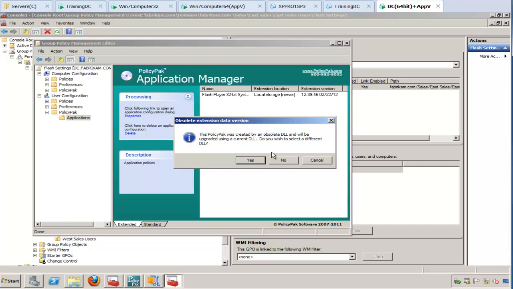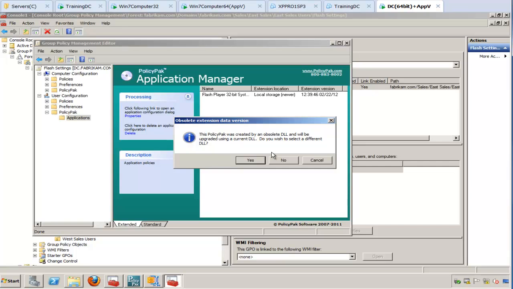And the reason why it's asking you this is, if you think about it, when we updated the pack, a couple of things could have occurred. The first thing that could have occurred is that we could have added a bunch of cool new features, or we could have added 12 checkboxes, or we could have added a bunch of things, and that's fine.